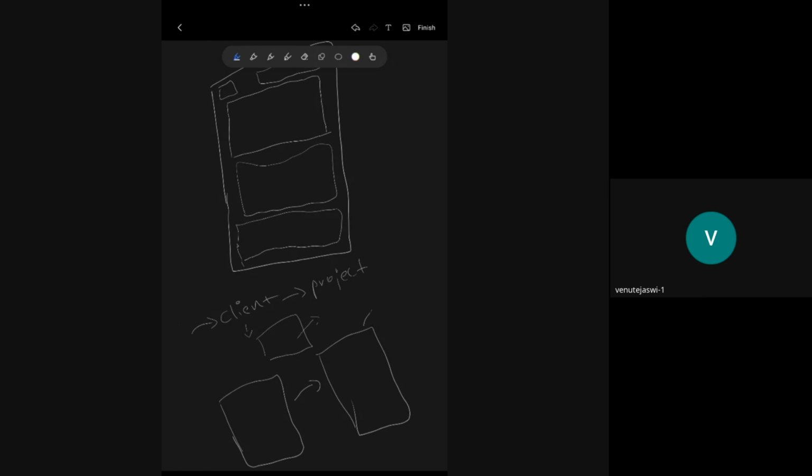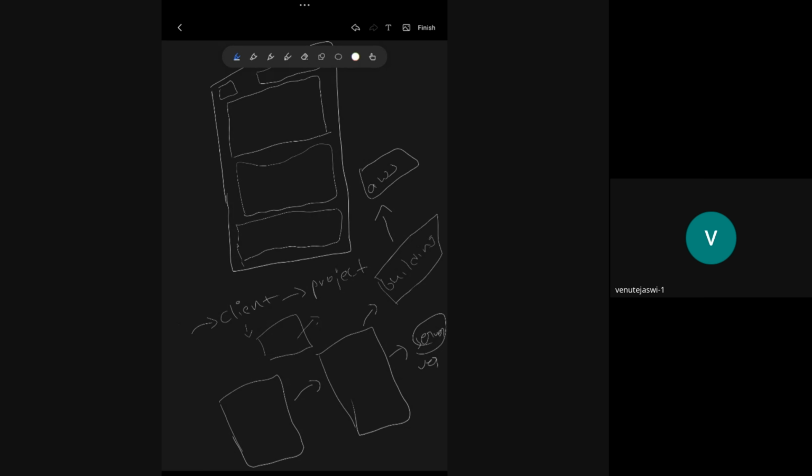After designing the front end, you will build the backend APIs, and you will host that backend on some server, let's say AWS. You will host the front end on another server, let's say Vercel or something.